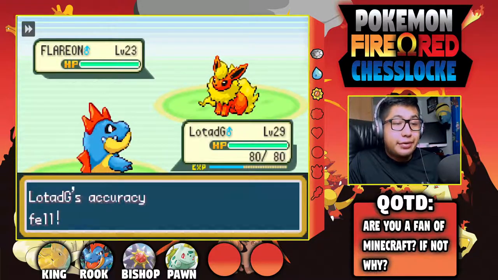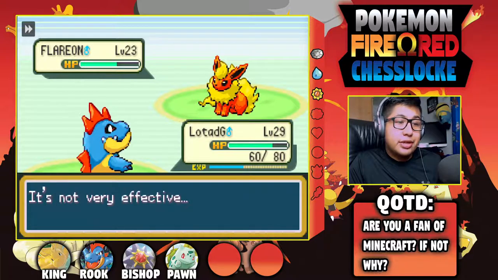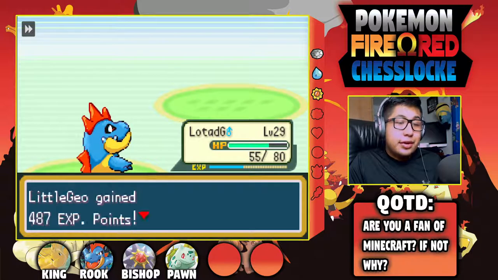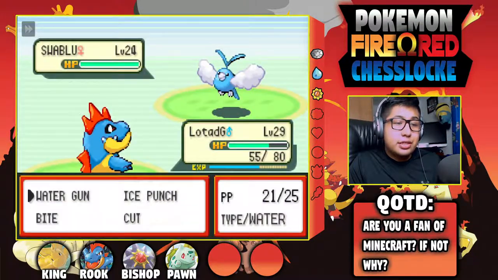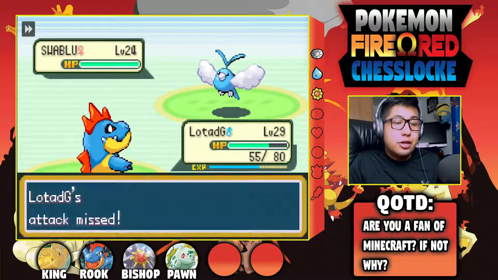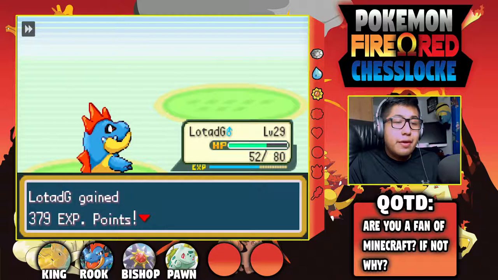All right, I need you to evolve now. I need you to evolve like soon. You need to be the one that takes explosions right now. That's how it is. Okay, little Geo. All right, and Swablu, you're gonna stay in because you got the ice punch. How are you missing ice punch? All right, there you go.